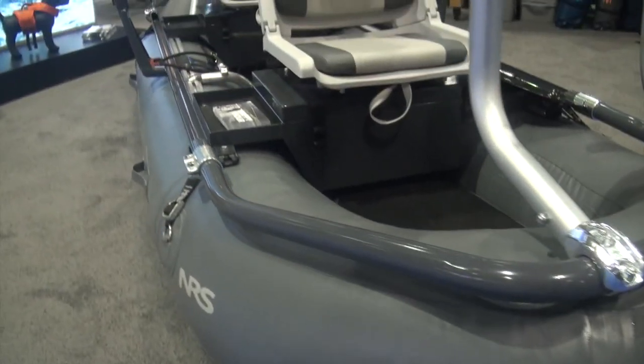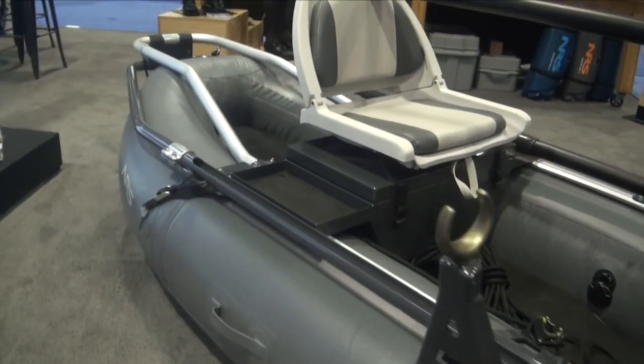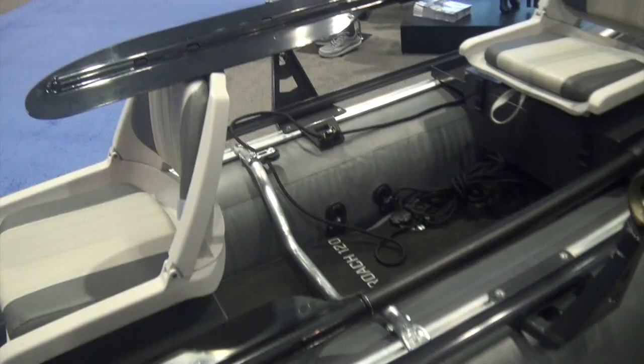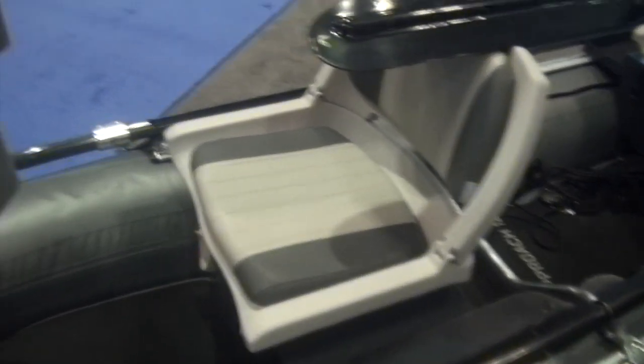So you have the Approach 120 here. We have our two-seater equipped with a front thigh brace. You have your two rod holders on the side. You also have this slot rail that is accepting of any Yak-Attack accessory to put on the boat. Nice. And equip it for however you want to be fishing out there. Beautiful. We've still got the internal anchor system.